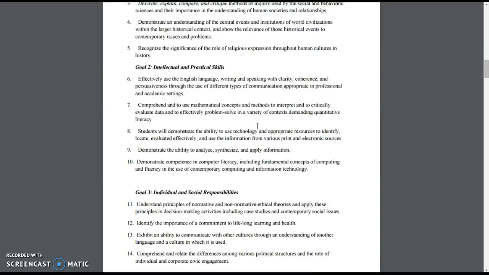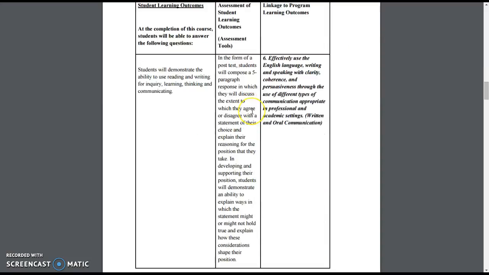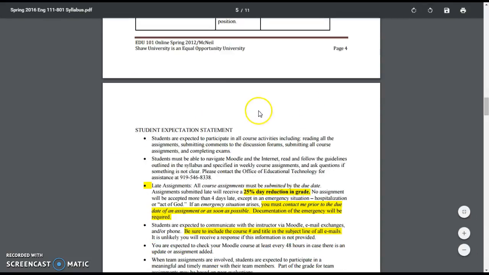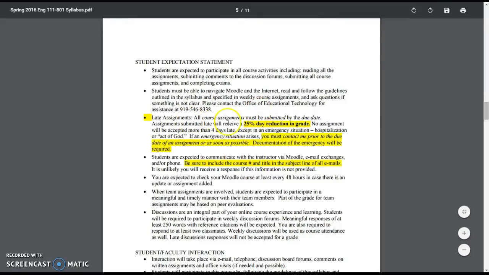Some other highlights. So the rest of this email, again, you need to read through this on your own. As far as late assignments go, I do accept late work. However, it is 25% off the maximum possible for each day it is late. That is pretty hefty, but it's better than a 0. So if the assignment is due at 11:55 p.m. and you turn it in at 11:56, it is considered 1 day late.